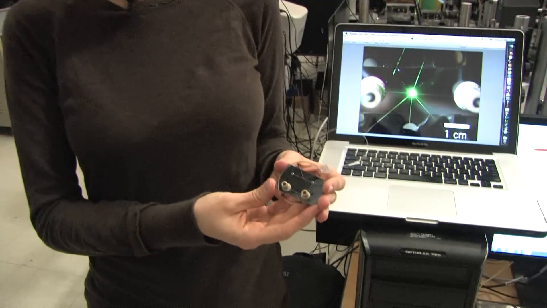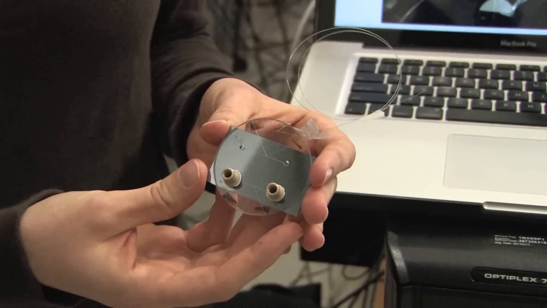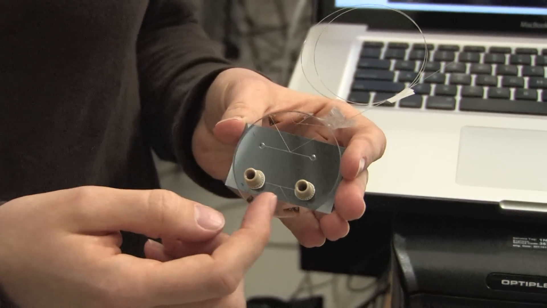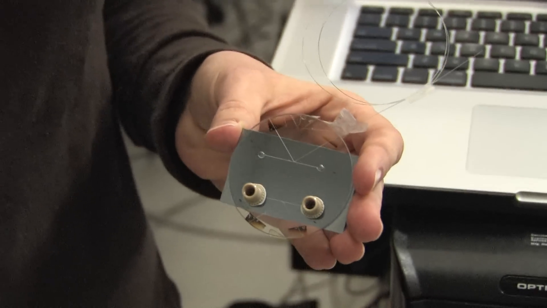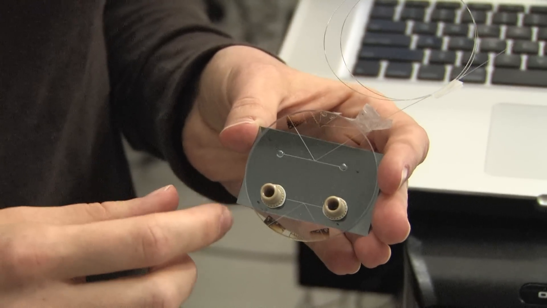We're developing new laser micromachining technologies specifically for biological applications such as cell counting and cell stretching. What we're developing is a handheld device that could do a complete blood cell analysis. We're using the laser to machine little microchannels or channels about the size of human hair that you could flow cell samples through.